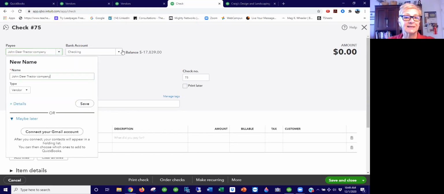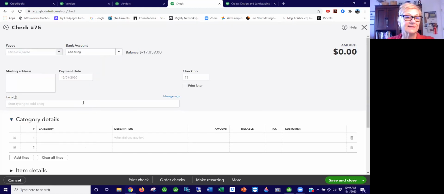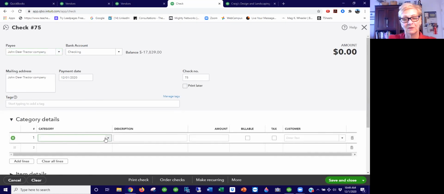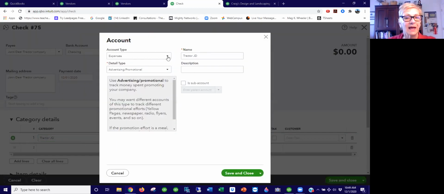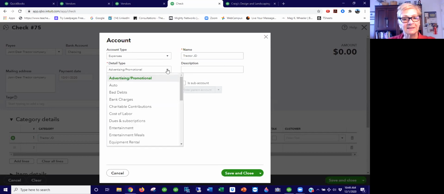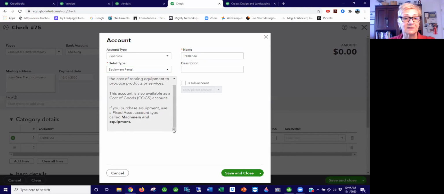And the money's going to come out of my checking account. We have to add it. We added it on the fly, and of course, I would have done a full setup. And the category, though, sometimes people say that it's my new tractor or my John Deere tractor, or it gives some sort of identifying characteristic. I set it up as an expense and say that this is some sort of equipment. It's not rental, is it?